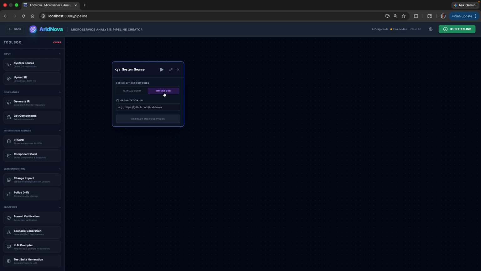Now, this feature allows a user to import the necessary repositories and configure them for analysis just based on the organization.